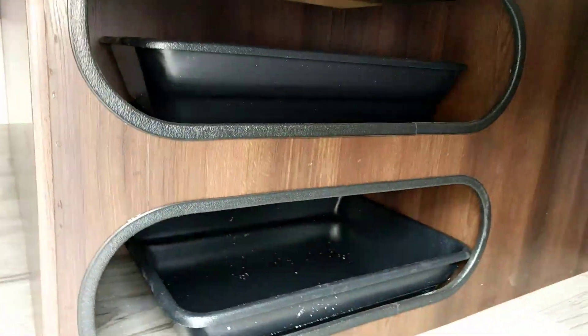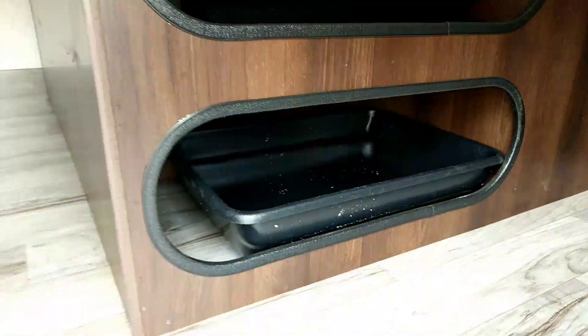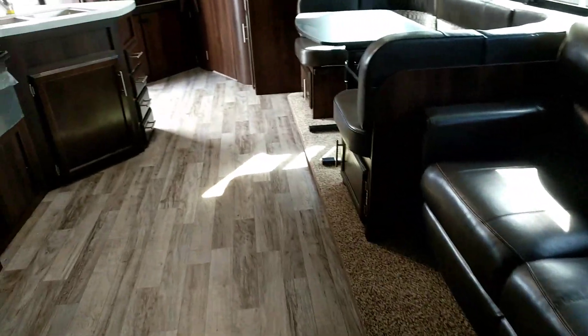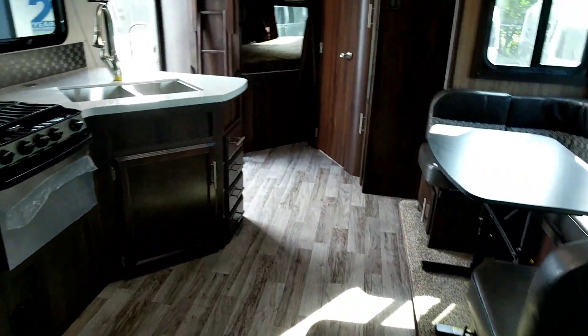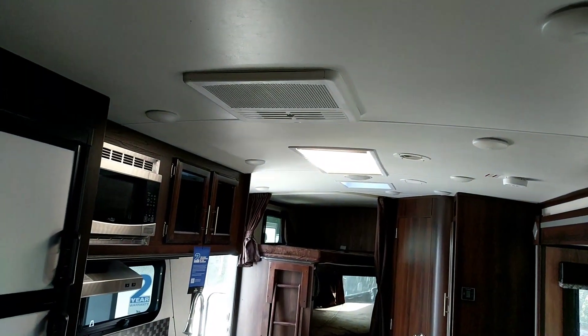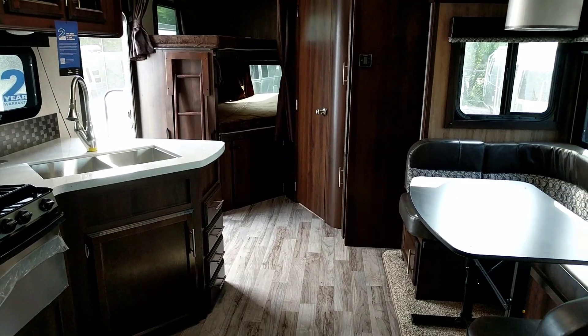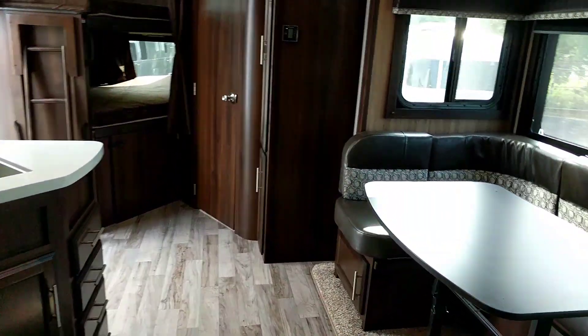Under the bed you don't have to lift it to access certain things — there are storage compartments on both sides with trays, but you can still lift the bed if needed. Big struts hold everything together. There's your trash can and all that storage underneath too. She's 7,800 pounds empty, so she's half-ton towable. Skylight, twin air conditioners — one in the master bedroom and one ducted through the whole unit at 15,000 BTU — the biggest we can put on this trailer. It's gorgeous and ready to go camping.